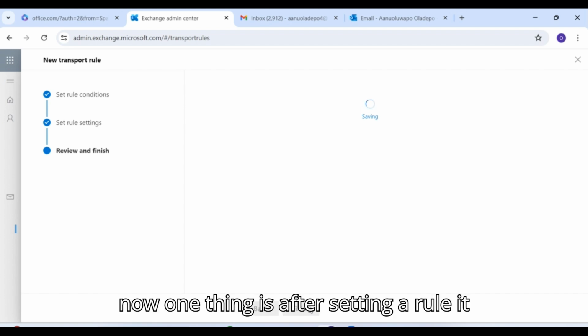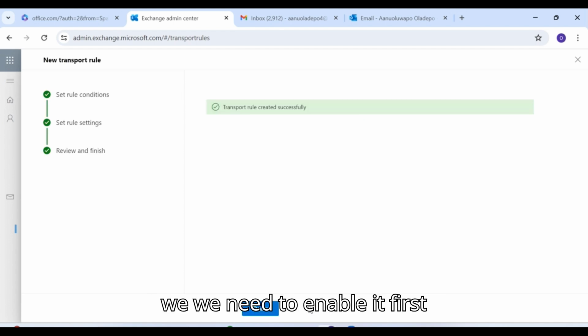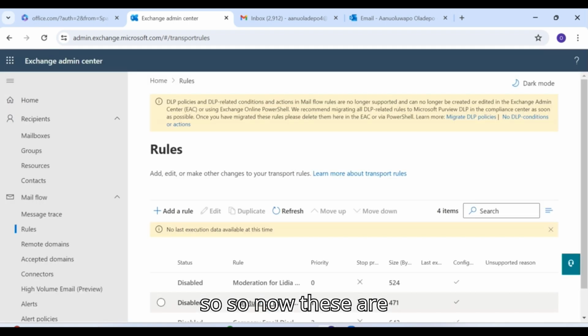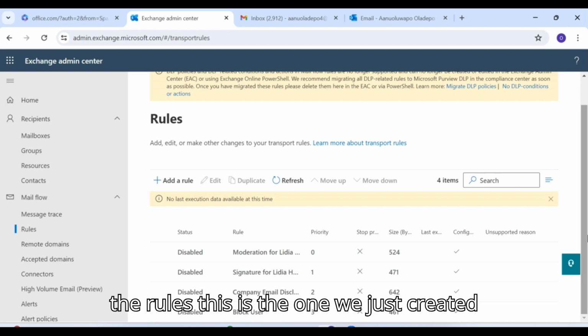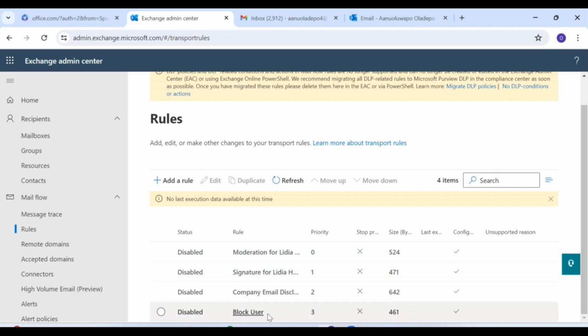One thing is, after setting a rule, it doesn't automatically apply. We need to enable it first. So now these are the rules. This is the one we just created. That is why we give it a title or a name. Now what I need to do is enable it.